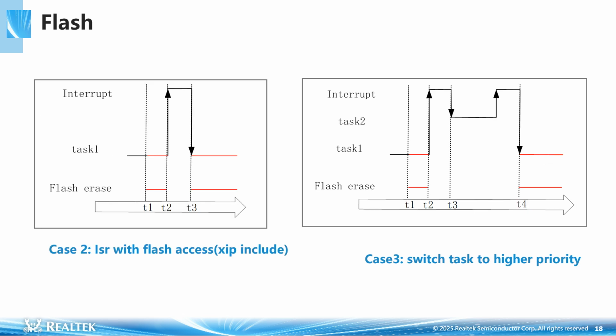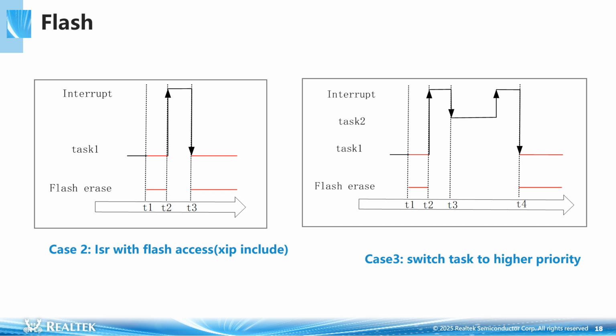Typically, the erase time for NOR flash is around 45 milliseconds. However, when erasing the flash, reading from the flash is prohibited. If interrupts are disabled during this period while waiting for the flash erase to complete, it could impact the normal operation of certain functionalities. To address this issue, the current solution is as follows.